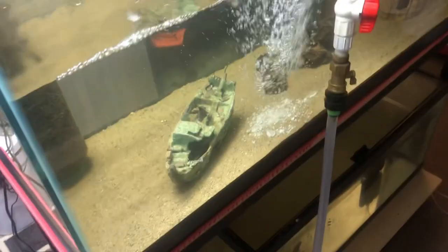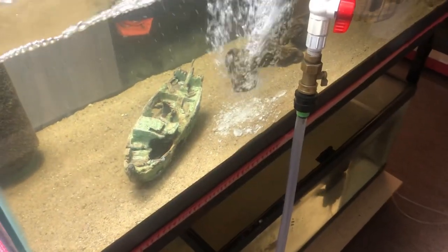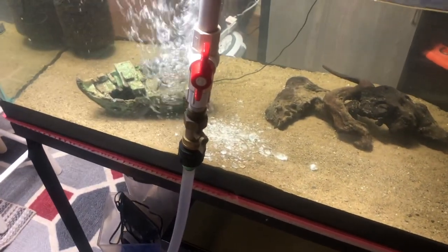All right guys, like I was saying about the epistylis salt. Got it in here during a water change. And we're gonna see what happens.